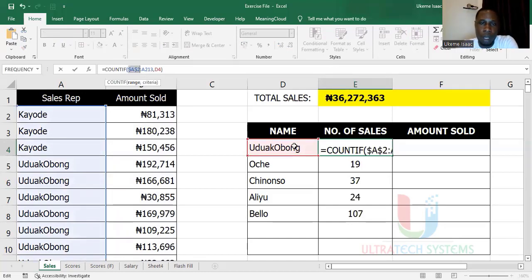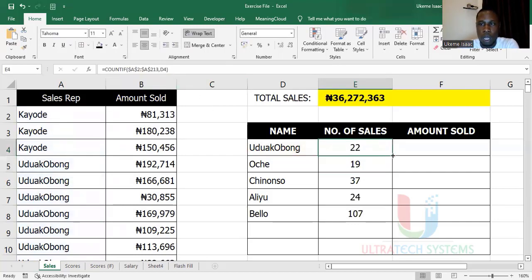Now, apart from just locking the cells when you're entering the formula, you can do that by just clicking on the cell reference, or you can manually add the dollar sign like what I just did, and I press enter. Okay, it's because I altered some of the content. So you can see what I have here. All of these are just A2, all of them A2. It doesn't change in the course of the formula.